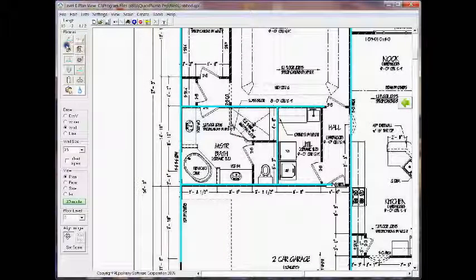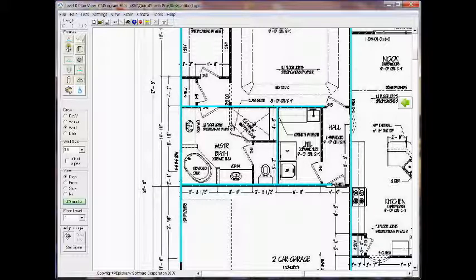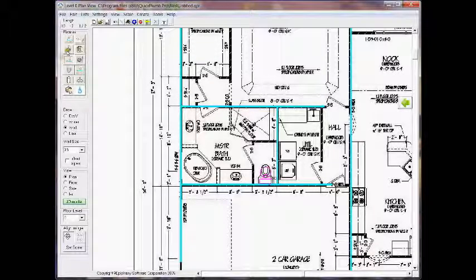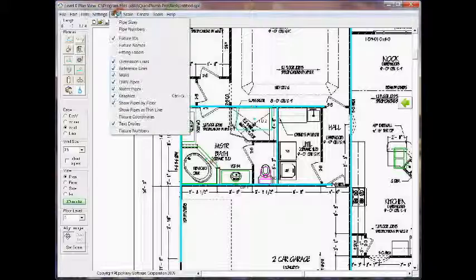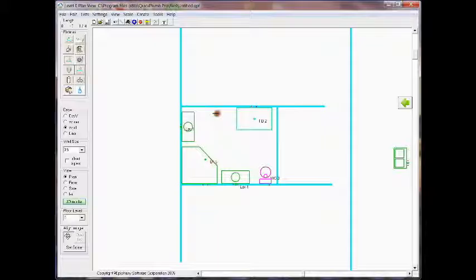Having drawn the walls, we will then import the fixtures by simply dragging them from the toolbar onto the plan. Now that we've placed our fixtures on the plan, we can turn off temporarily the background that we imported, so that we only see the fixtures and the walls.